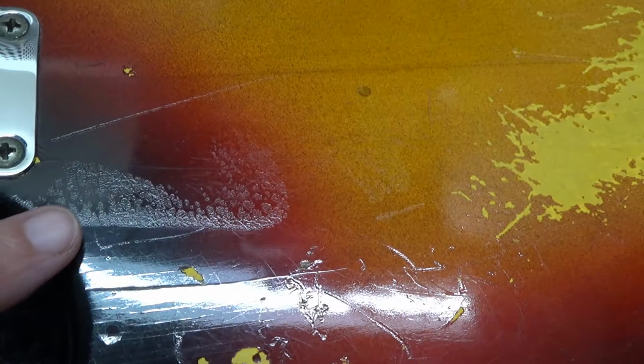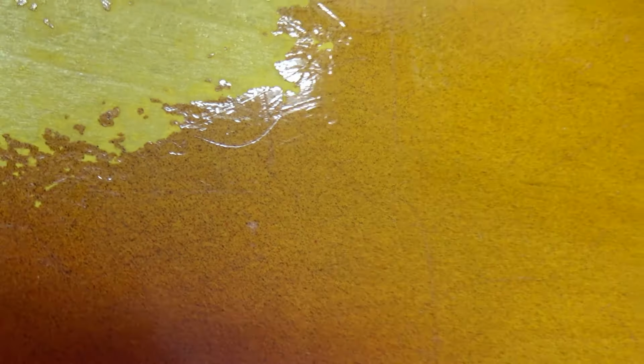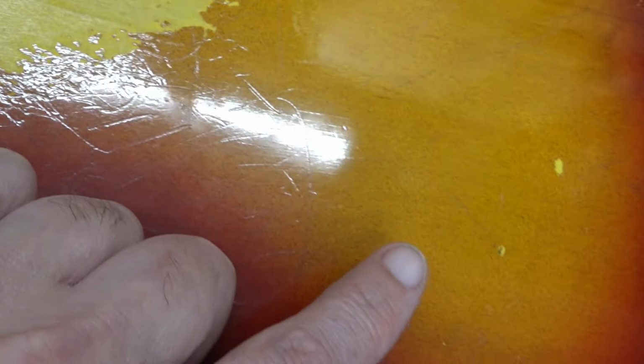So this is so similar to that 64 Strat. It even has the same strap indentations on the lacquer here that the 64 had. And I don't know if you remember, I was trying to show you that there's a lot of overspray from the red. It's super speckled all the way everywhere. There's so much overspray. You don't see that these days.